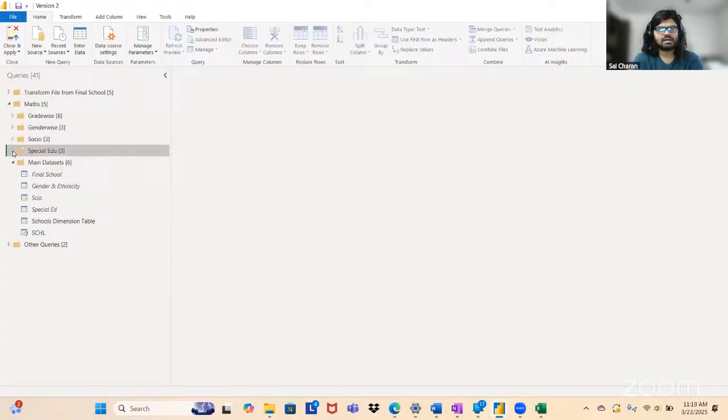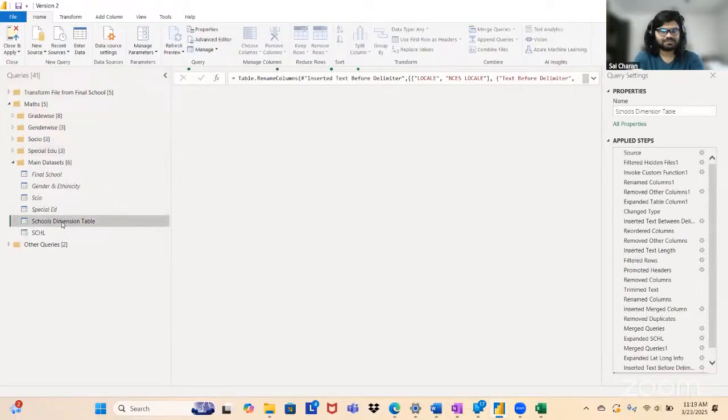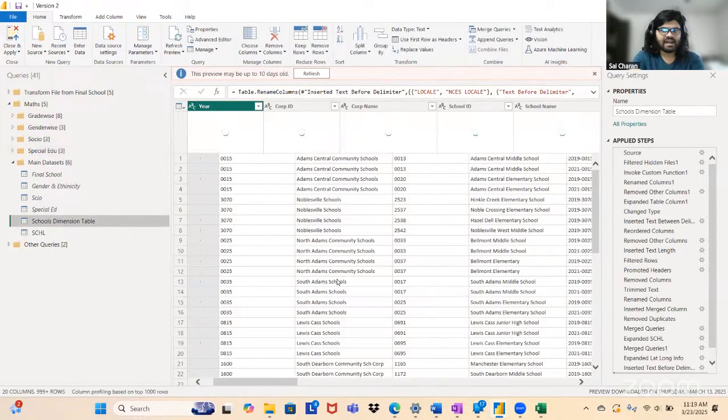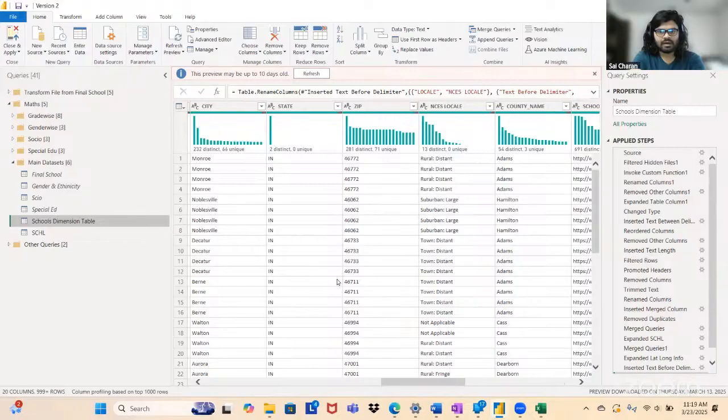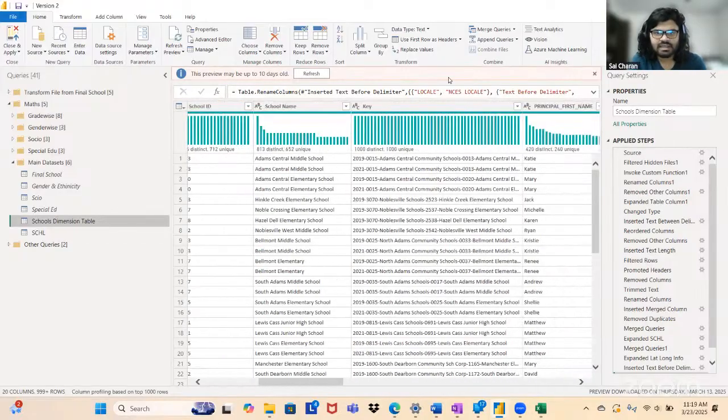This makes data modeling much simpler, and gives optimized query performance as well as DAX performance. So I created a dimensional table, and I created a key in such a way that it is unique to that particular row. The way I created the key is by taking the year and the corporation name, appending all the columns so that I have a unique row.